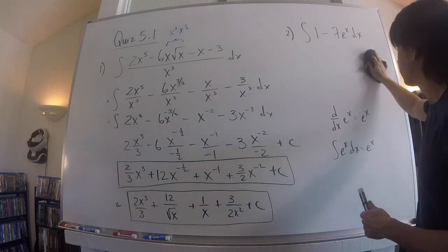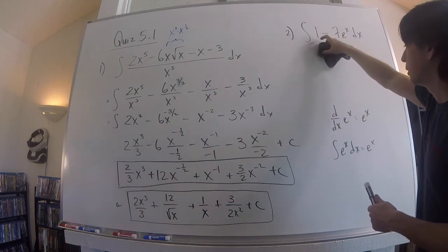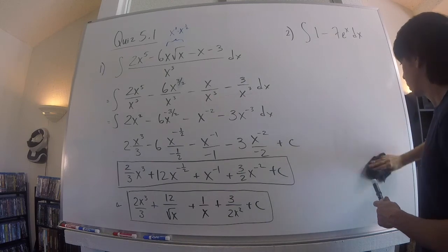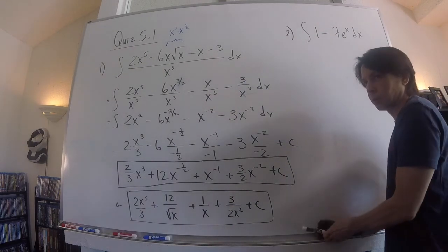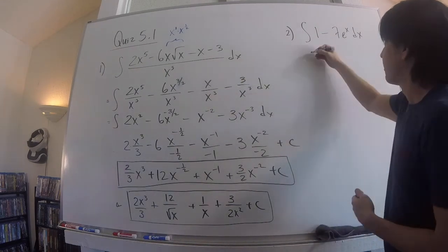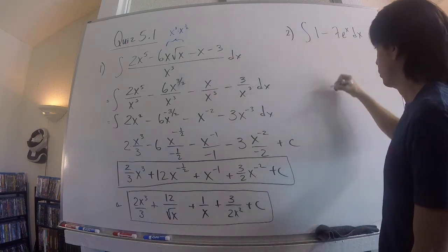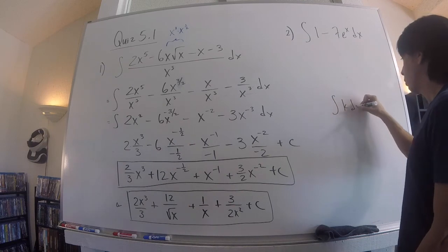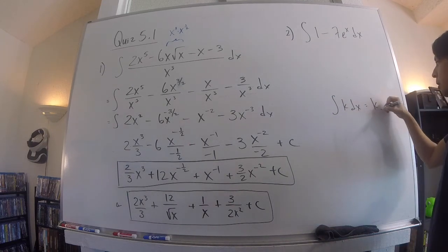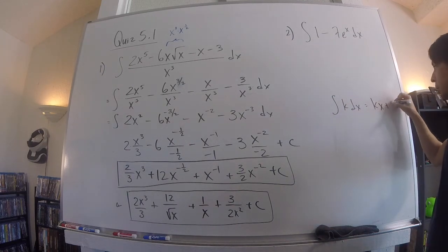And deal with the negative 7 as a coefficient, bringing it down, and the constant. We do have to take the antiderivative of that. Don't forget that. That's why I threw it in this one. Okay, so that's a constant rule, and the constant rule says the antiderivative of some constant is just that constant as a coefficient times x and plus c, obviously.